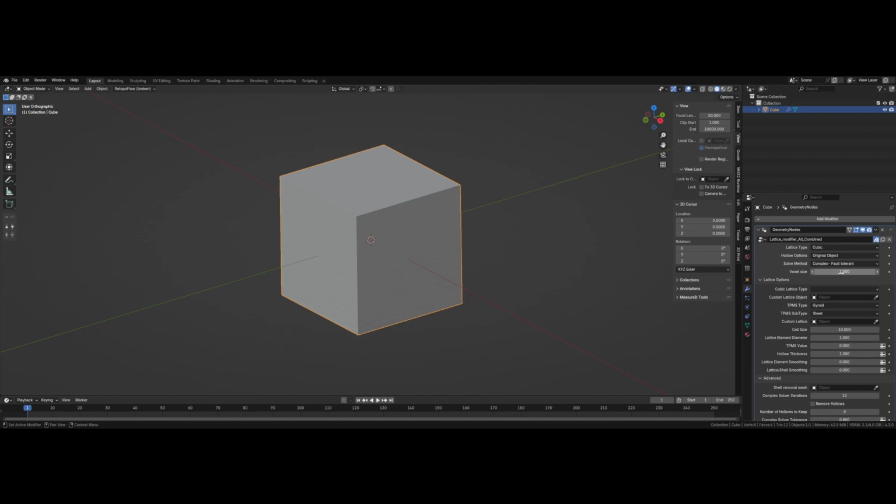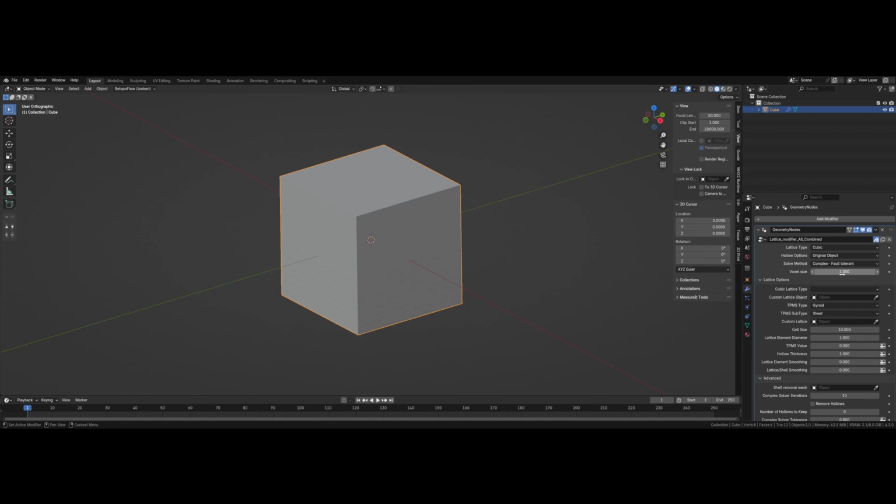This is a fundamental value in making the hollow and lattice mesh work. Too large and the mesh will be too blocky, but too small and the calculation takes far longer without any improvement in quality. I tend to keep the value somewhere between 1 to 200 voxels can fit within the object's longest axis. It's usually much better to work with a larger voxel and then refine it than to do everything at a small size. Ultimately, it depends on your system as to how far you can push this.